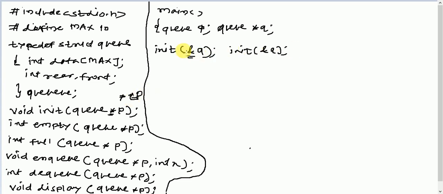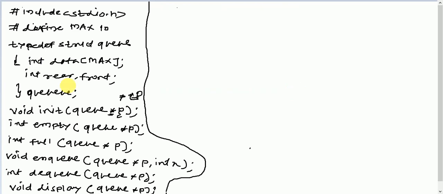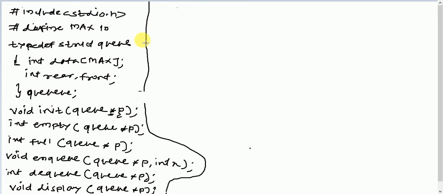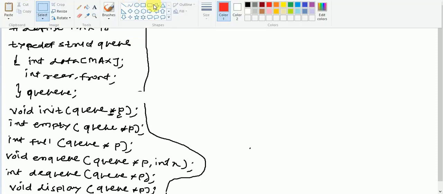But if you want to go for the same programming, and if you're declaring a structure pointer q, you can simply pass only init q, because you're passing now a simple pointer, and here you will receive it as a pointer. So try to understand that difference here. Now I'll go for writing the init function. In the init function, what we are doing is simply initializing those values.